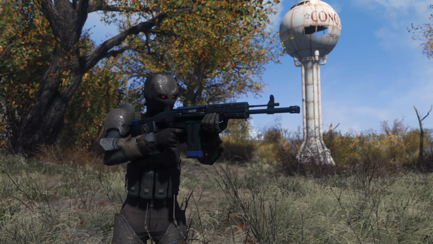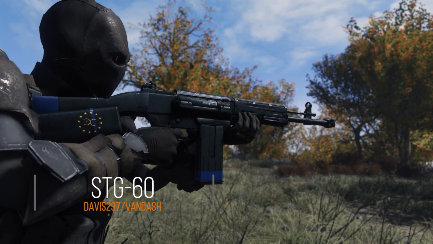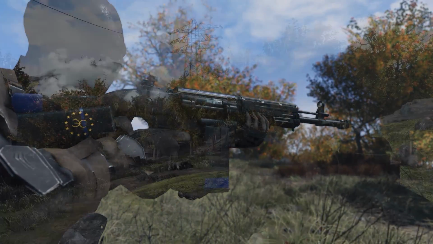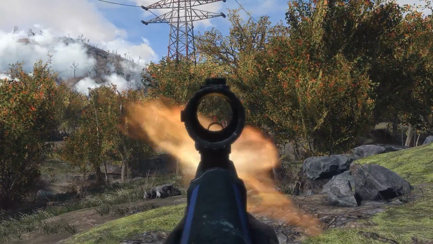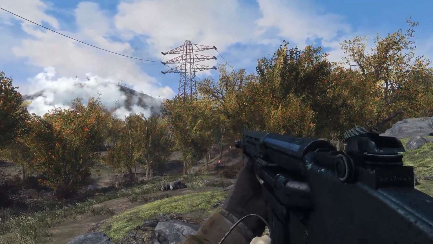So we actually have the port of the STG-60 over to Xbox One. When this mod was originally released, it was supposed to be coming to Xbox One relatively shortly. It took a few months, but it now is out on Xbox One. It's a great mod. If you missed it on PC, or if you're only now just getting the chance to download it, I definitely would recommend checking it out. And of course, as the STG-60 from Wolfenstein: The New Order, frankly, it's a pretty cool assault rifle.